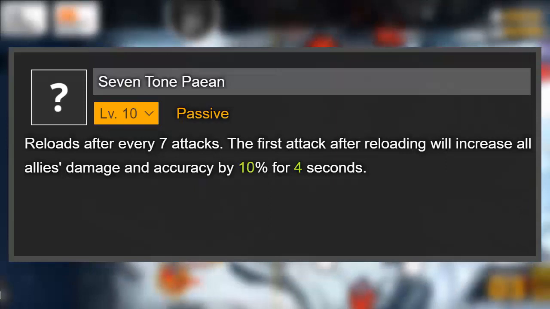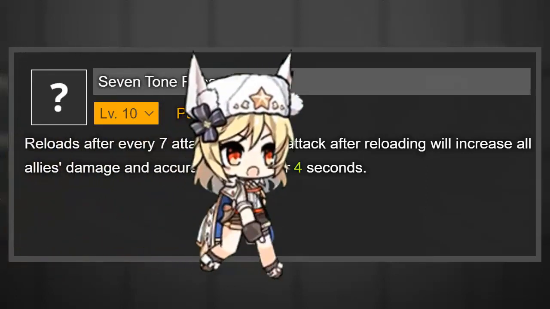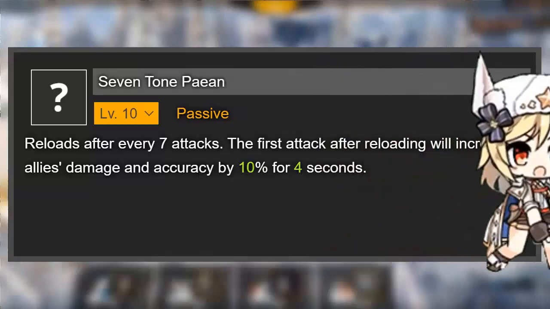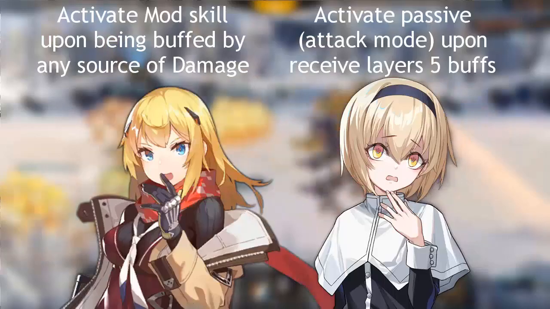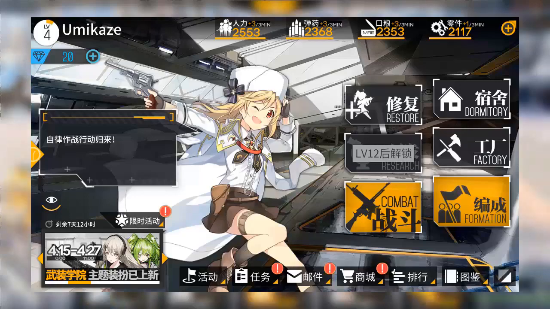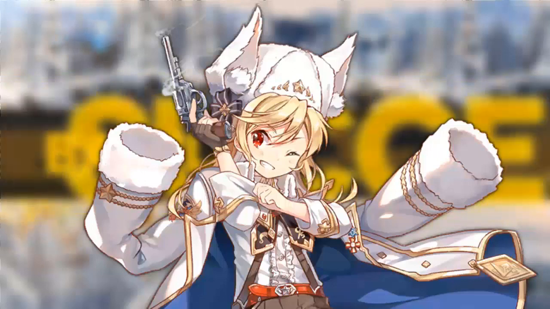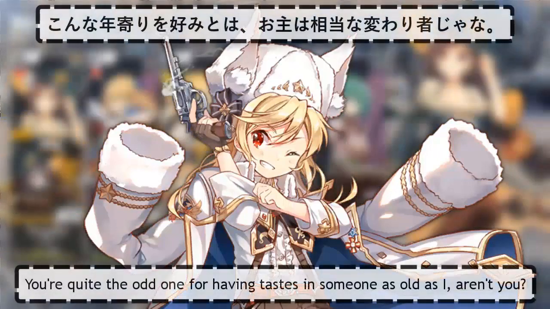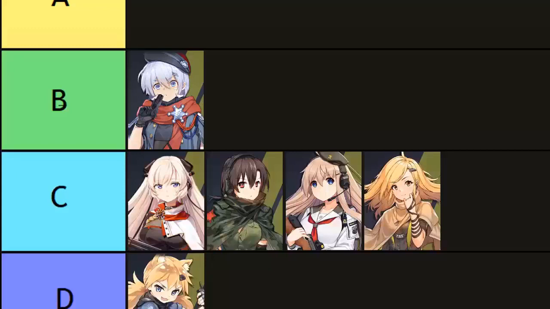Her mod skill gives 10% damage and accuracy every 7th shot and activates once upon entering battle. Yes, it is small, but the amount of pure damage buff right at the beginning of combat is unmatched. Very useful for triggering special effects such as AS Val Mod and Pecheneg. She's one of the first revolvers to have a suppressor. One of your very first T-Dolls that eventually led you to the Hall of Ultima Thule. Also speaks in an old Japanese accent. She might not be meta, but please, appreciate her. B tier.